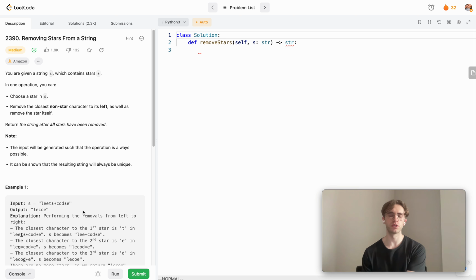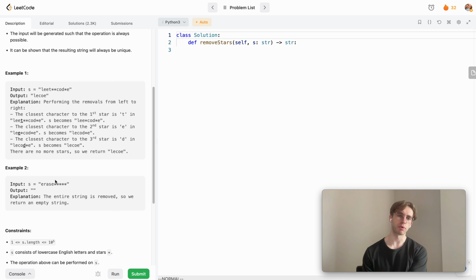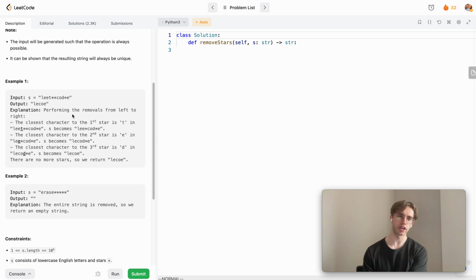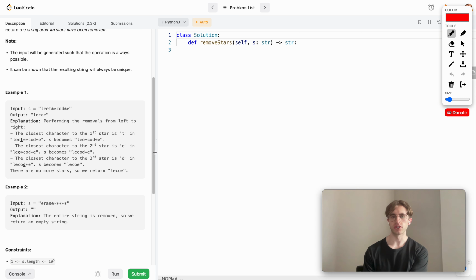All right, and how I approached this problem originally is I had a two-pointer technique where I started from the right side, sorry, and I kept traveling until I saw a star. And then I maintained a second pointer. That's why it's the two-pointer technique: I had another pointer that points to the first letter that comes after that star, which in this case would be D. And then I also kept a visit set.